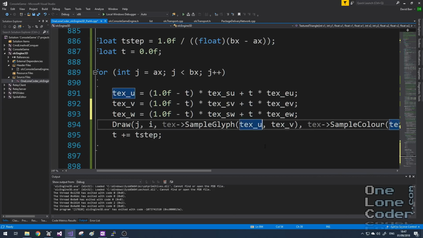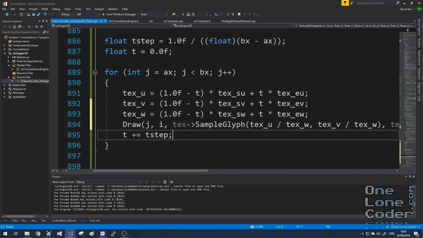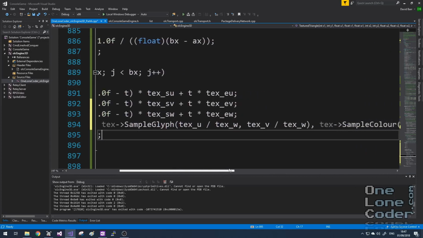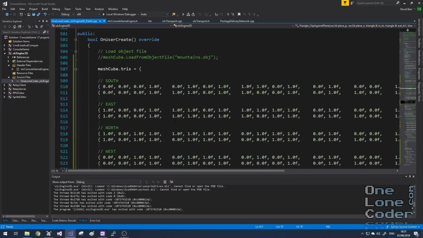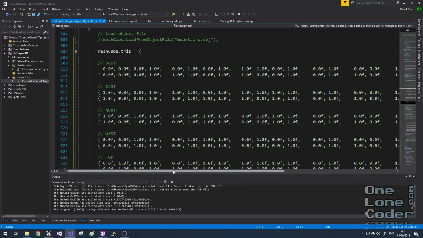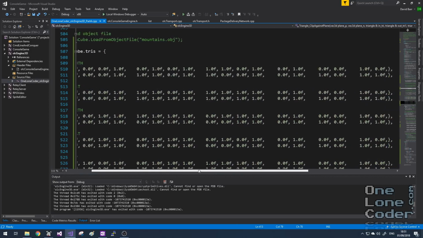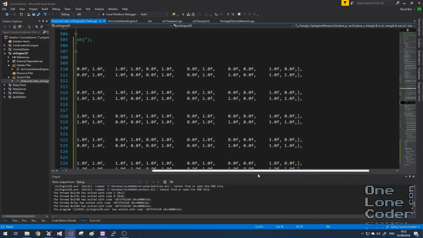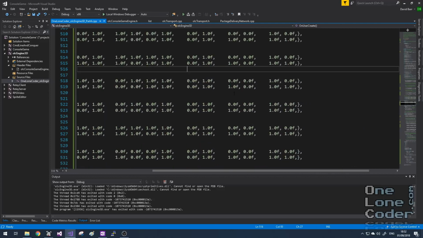And I love how these things always come together, because when we've always talked about perspective, no matter what video I've done, it's always been x divided by z and y divided by z fundamentally gives you perspective. And that is no different in this case. We just change our text u and text v coordinates by dividing them by our text w. Before we can successfully run this, we've got one more thing to change. We've added another component to our texture coordinate. We'll need to add this to the initializer lists.